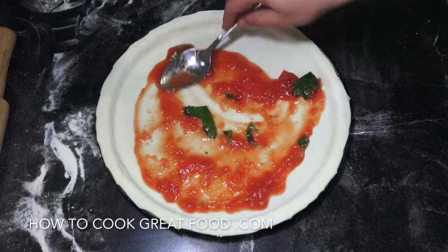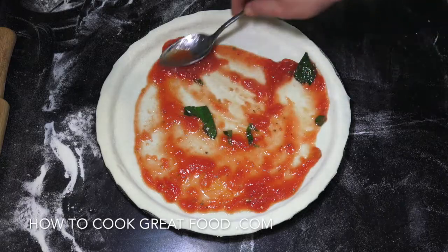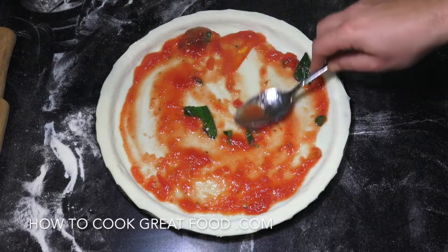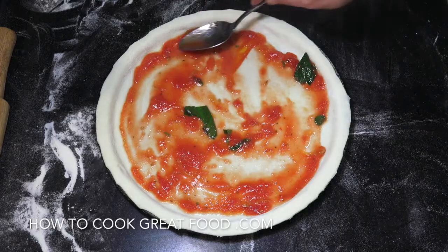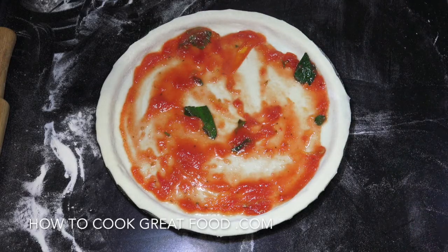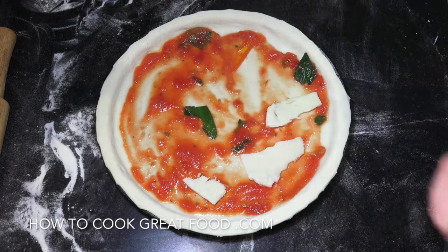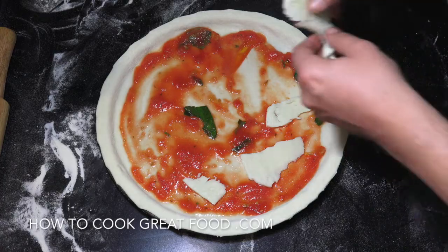And again, this sauce is a no-cook sauce. The recipe will pop up at the end. You can check it there along with the pizza dough or the link underneath. What we're going to do, we're basically making a bit of a margherita here, then we're going to be putting some stuff on it once it comes out the oven.